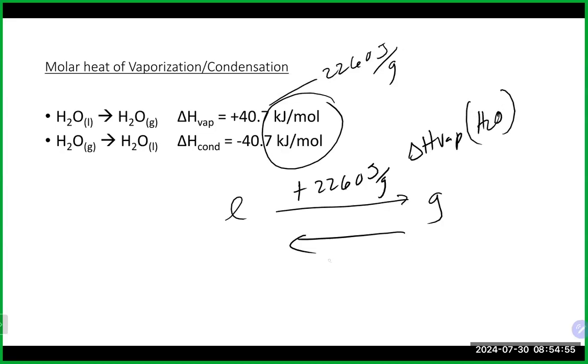And it would be a negative 2260 joules per gram as you go from gas to liquid. It's the same amount of energy required to go either way. And again, we're talking about the point, for example, for water at 100 degrees Celsius, exactly, just that flat line where the temperature doesn't change, but it goes from liquid to gas or gas to liquid. The energy just to do that is again the same value, just whether it's going to be released or absorbed, depending on if it's endothermic or exothermic.